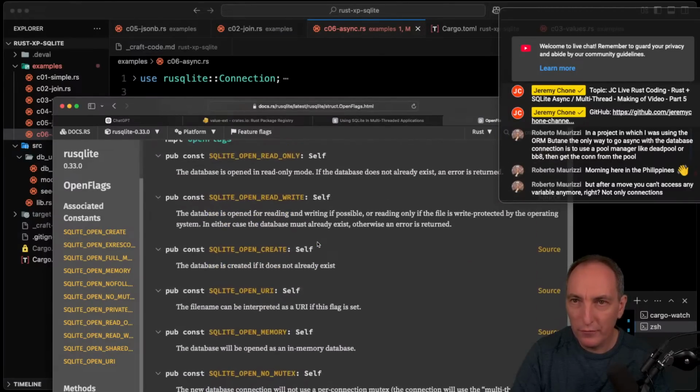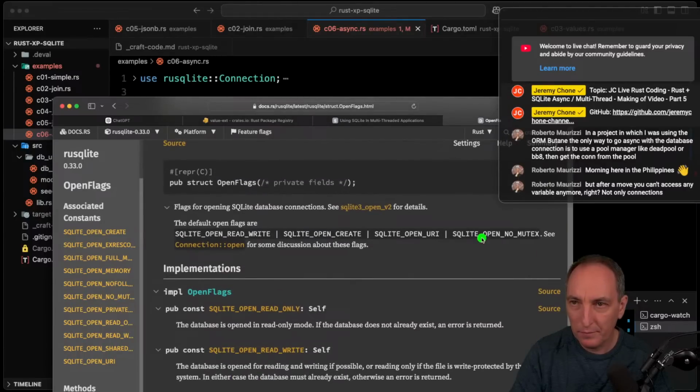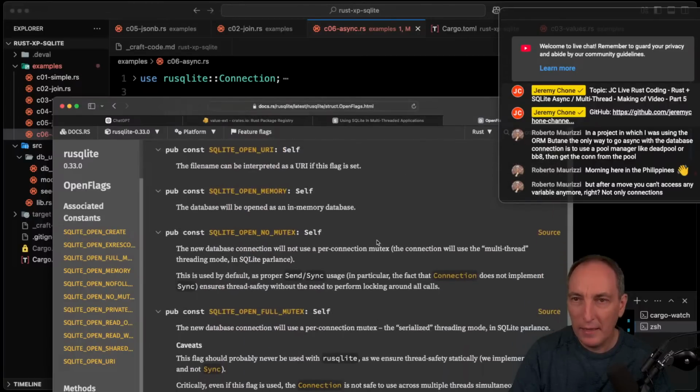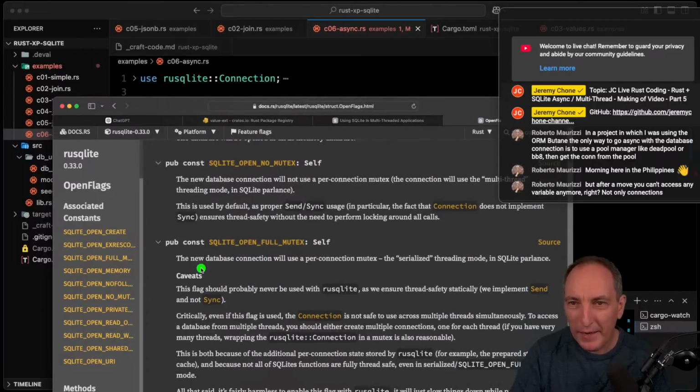It's not the default that is opening. And it explains here that this flag should probably never be used with Rust SQLite, as we ensure that statically. We implement Send and not Sync.